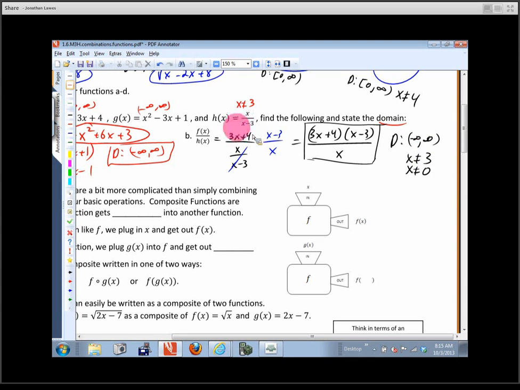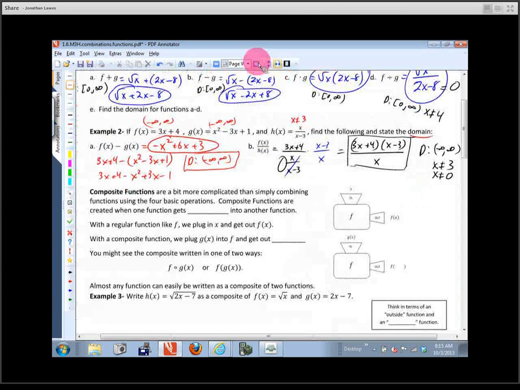You can see why we can't plug in a 3, but take a look. If I plug a 0 in right here, I get a 0 on the top and a negative 3 on the bottom. That gives me a 0 down here. Plugging in a 0 makes the denominator equal to 0, even as it's written like this, and definitely when it's written like that. Okay? But again, generally it's just easier to throw out anything that you need to begin with, and then simplify your answer, and then throw out anything else. Okay, any questions there?